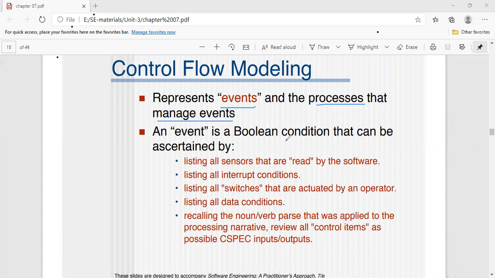This control flow has some events and also some processes that manage the events.